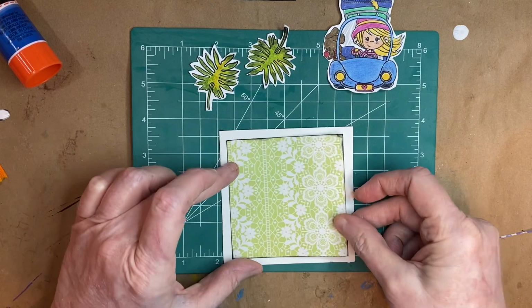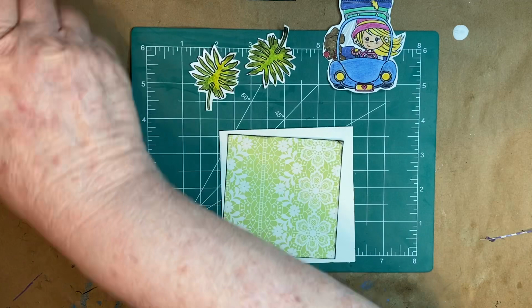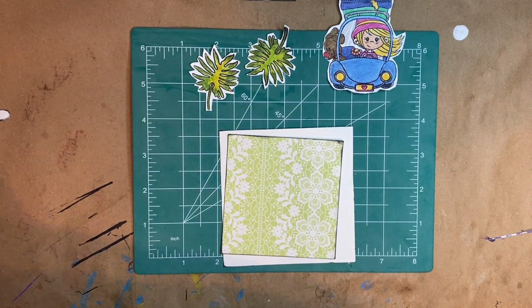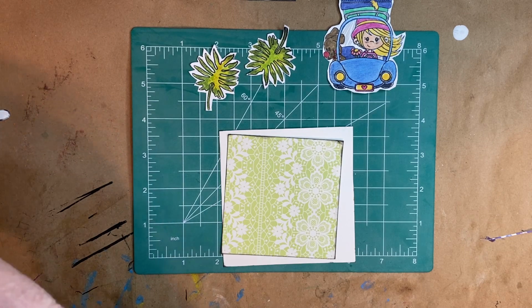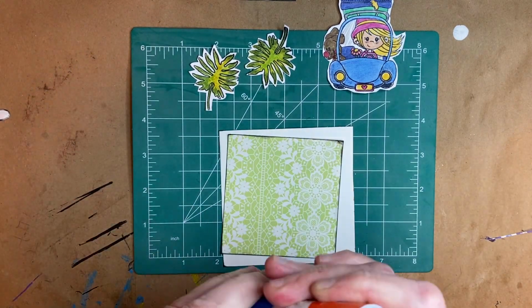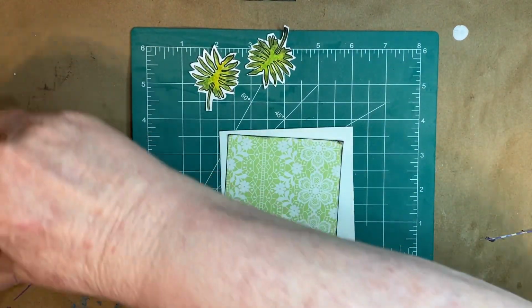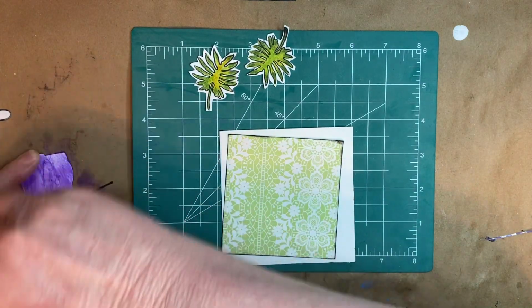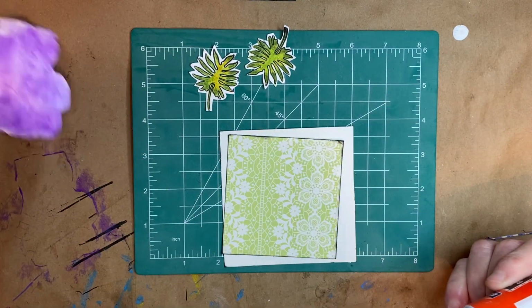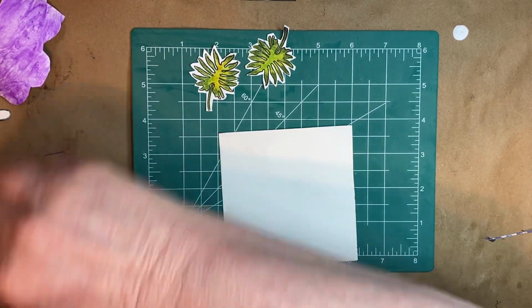So, let me see. I think what I'm going to do is, I really need a piece of scrap paper over here for my stuff. And I don't have one handy, but since this piece of craft paper needs to be changed anyway, I'm just gonna do it on that. And so, I'm gonna put my glue. Oh, I should have done this paper first. Oops. Oh well.